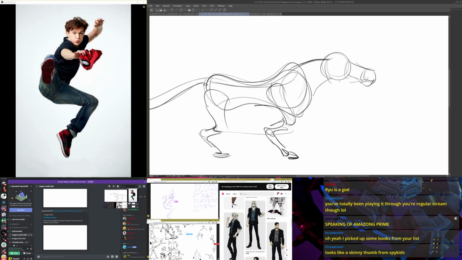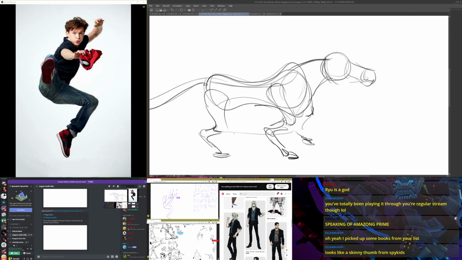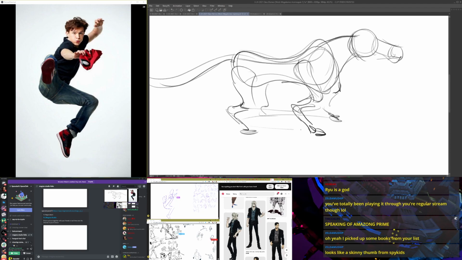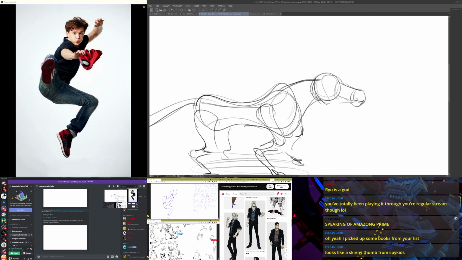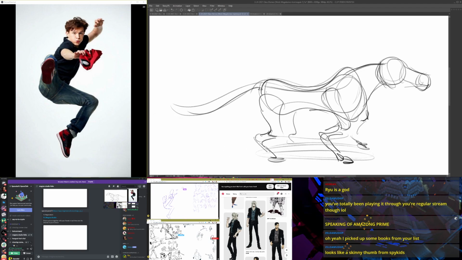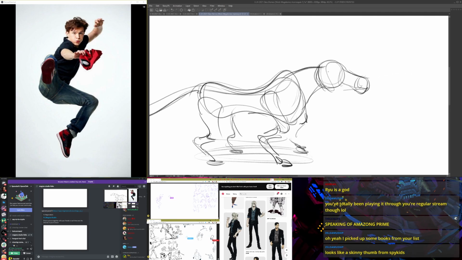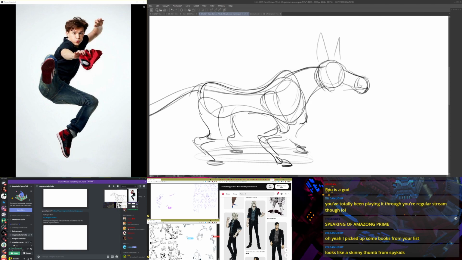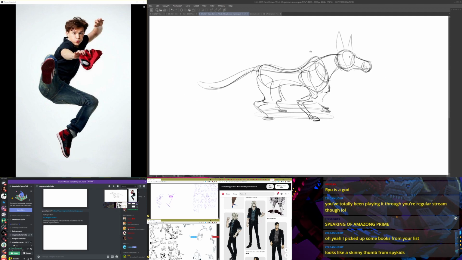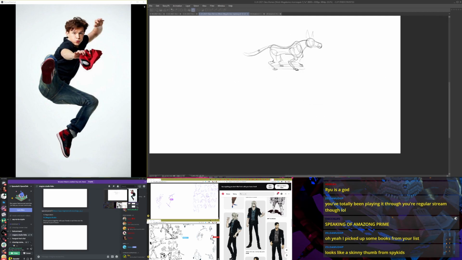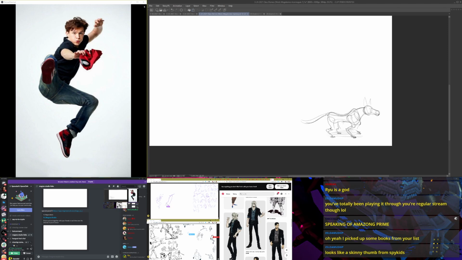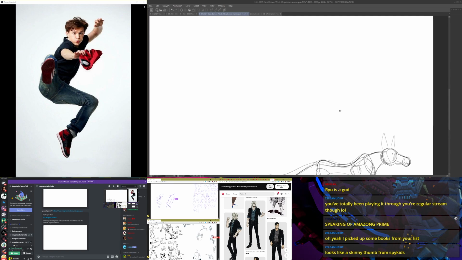At some point in the future, I've been meaning for the longest time to do some kind of animal drawing session or series. Animal drawing is actually something that I have a lot of muscle memory at, even though I haven't practiced it in a while. And a weird dog mule looking weird thing there, but let's try a few more.